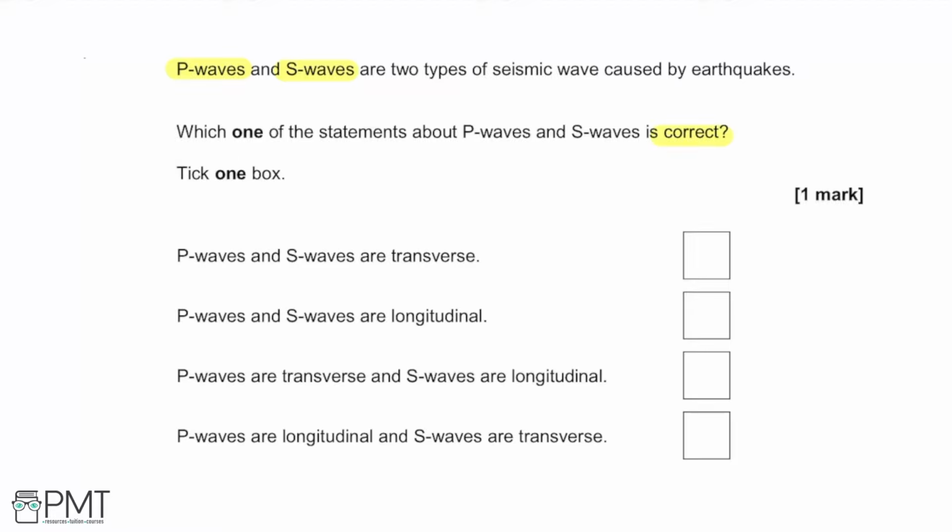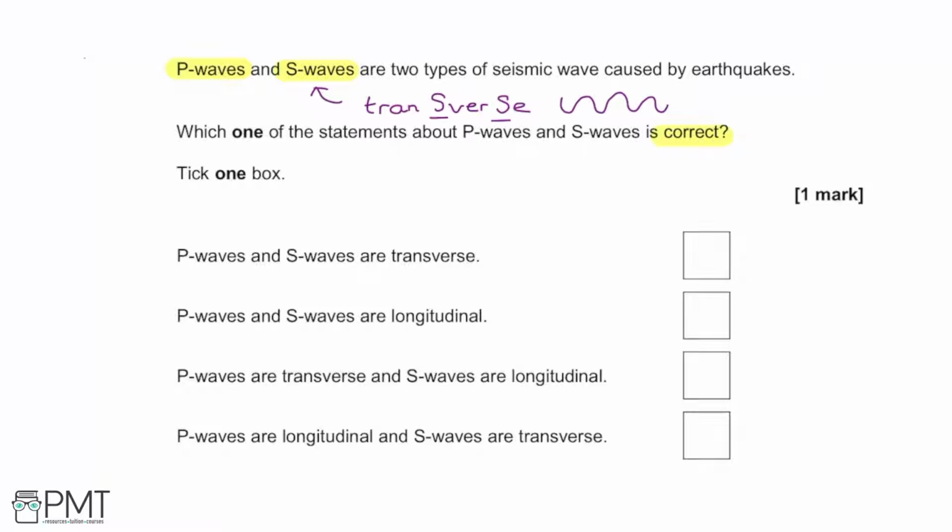An easy way that I like to do this is I remember that S waves, so transverse has an S, well actually it has 2 S's in it, and that reminds me that S waves are going to be transverse. Also, if you draw an S on its side, a few S's, you're going to get a wave somewhat like this, and that's also how we often represent a transverse wave. So that's often how I remember that S waves are transverse.